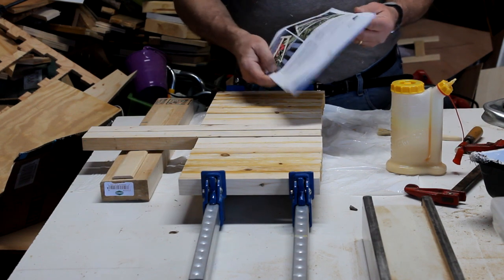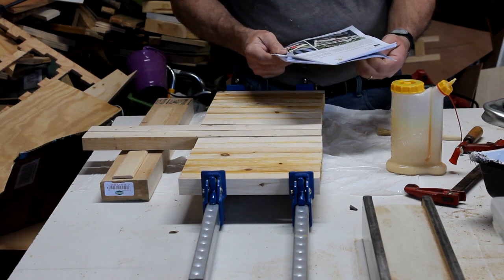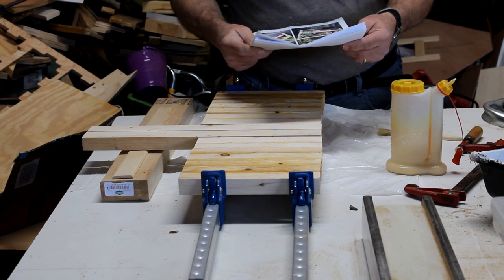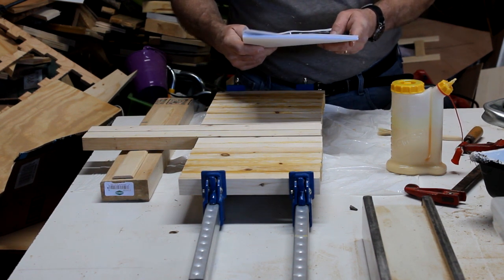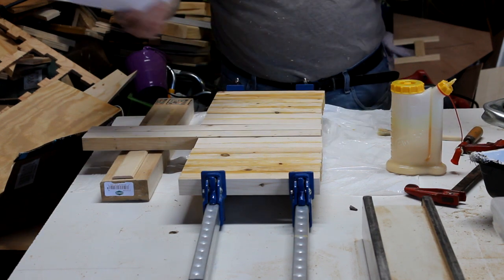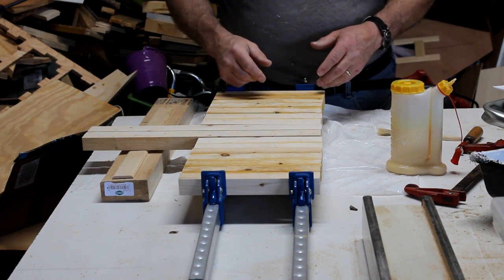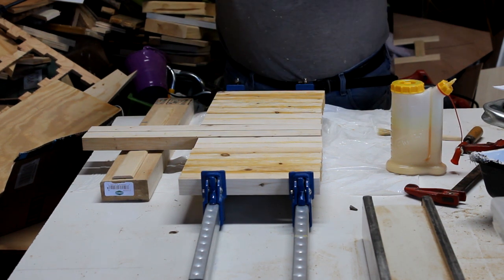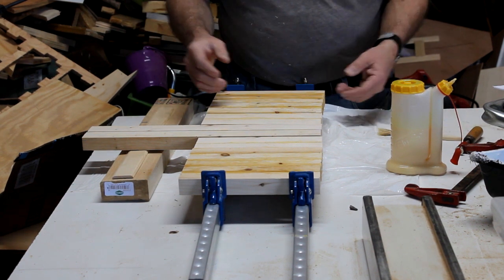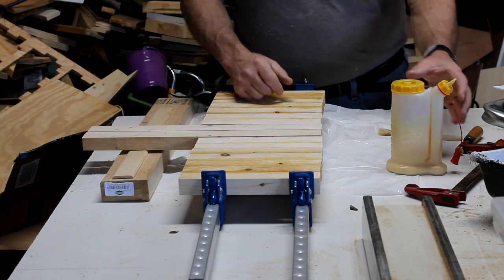She downloaded a bunch of pages of pictures and instructions from Instructables. I guess the design is by a guy who goes by the name of NESLO63. So he built his out of solid pieces of wood, but I don't have any wood that size. So what I did, I took a whole bunch of scraps kicking around the shop, and I cut them up, and I've been gluing them together.